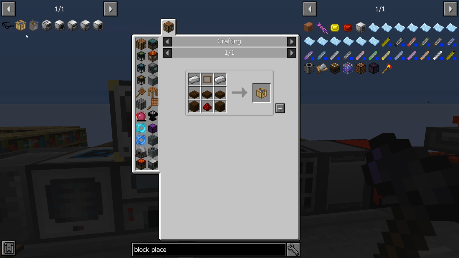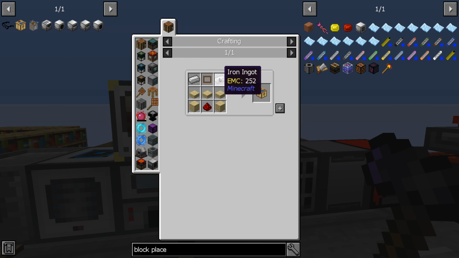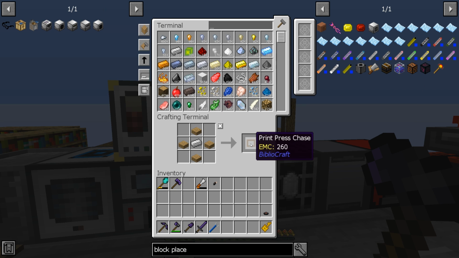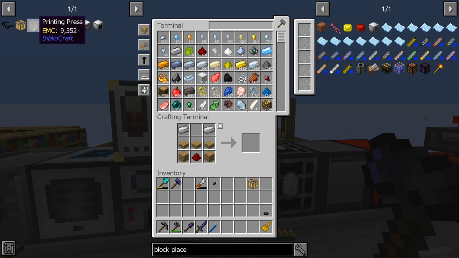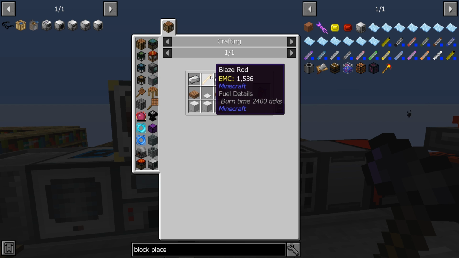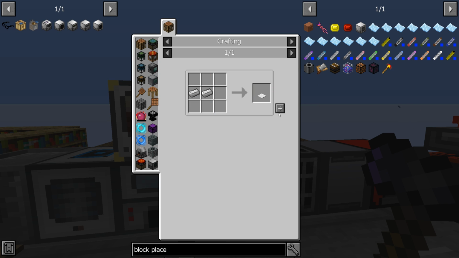So for that, we need a typesetting table, which is super easy to make. It's just some oak slabs, some oak wood, iron, redstone, and then a print press chase is what it says there. So we'll do that. And we'll do this. Nice. We also need a printing press to actually print the books. That does require a blaze rod, which we may or may not have. We don't. However, we do have these molten cores here, which if memory serves me right, we can craft into blaze rods. We can indeed. Good stuff. And so that should allow us to very easily go ahead and make one of those once we get a weighted iron pressure plate, like so.